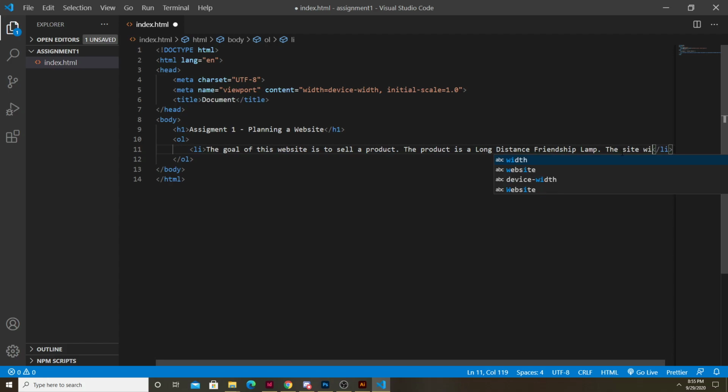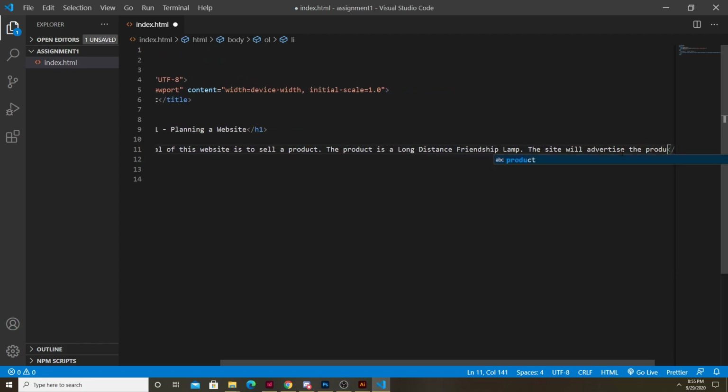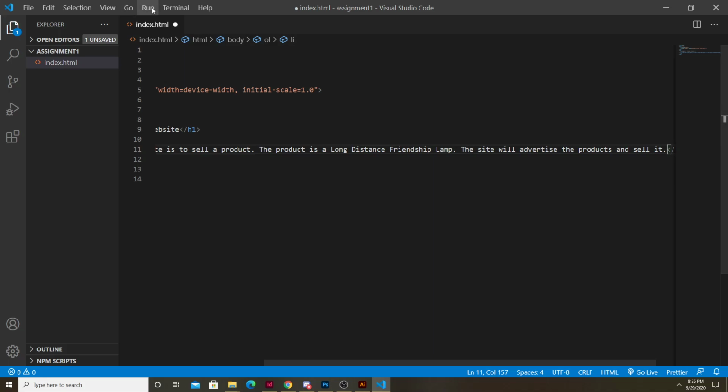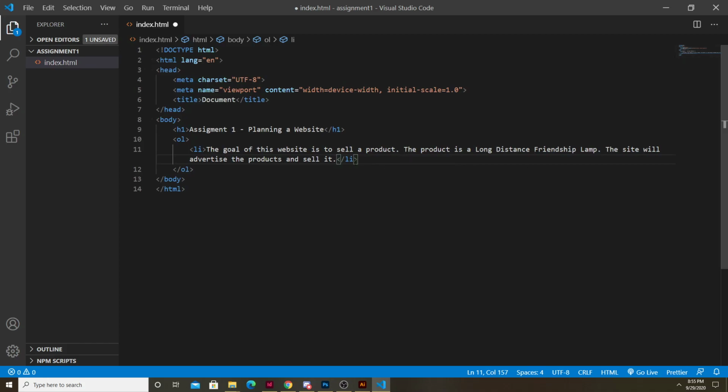The site will advertise the product and sell it. Okay. Let's do view, and I'll say toggle word wrap so it doesn't go off to the side like that.